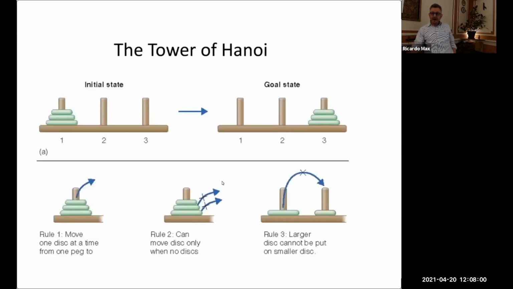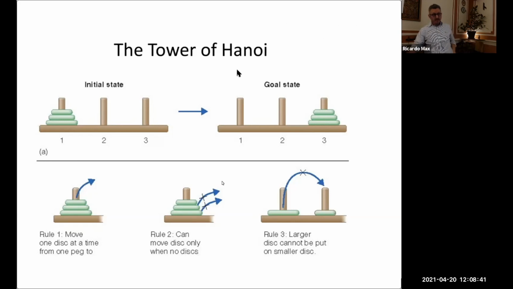What you have to do. This is a classical game, and what's interesting here is that we can visualize in one slide the entire problem space. So what you have to do here is like this. There are 3 rules. 1, you can move only one disk at a time. 2, you can move only the disk on the top. 3, you cannot put a larger disk on top of a smaller disk. You can jump pegs. You can move this one to this one or to this one, okay?